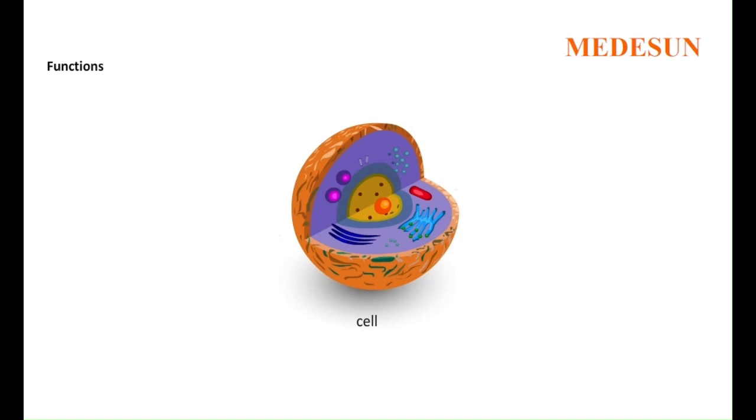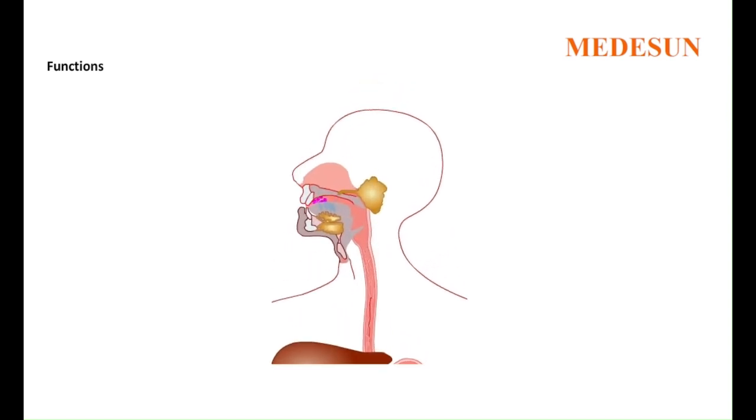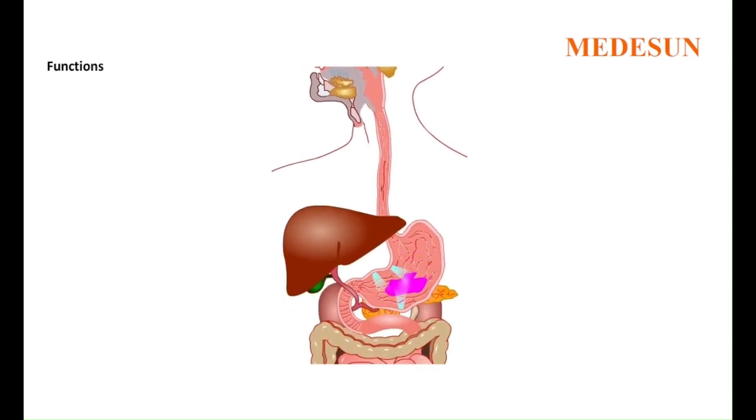Functions. The nutrients that are required by the cells of our body are prepared by the 6 activities of the digestive system. Ingestion. This is the first activity of the digestive system. It begins with the eating of food through the mouth. Mechanical digestion. This function begins in the mouth with chewing of food. The food is then further churned and mixed in the stomach. This action helps to break the larger pieces of food into smaller pieces that are easily acted on by the digestive system.